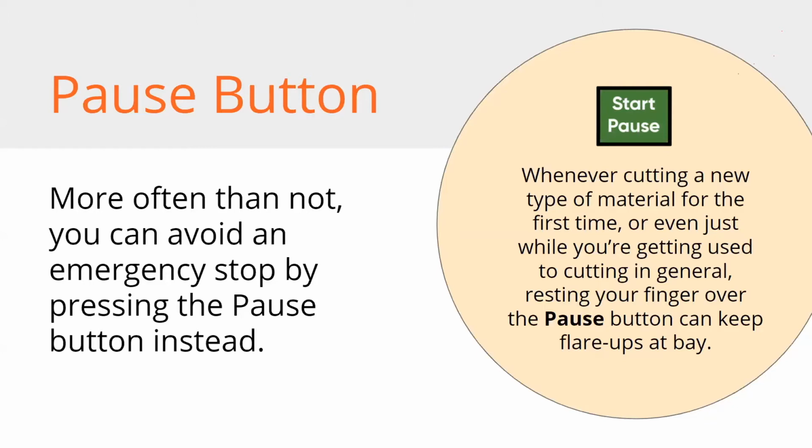So if I see a flare up or something's not supposed to be happening, or my material moves for some reason, I just press the button, and it stops you from the extreme, which is smashing the emergency stop button and panicking.